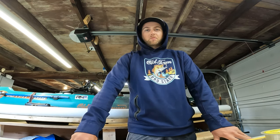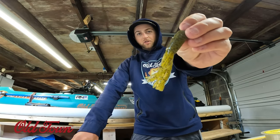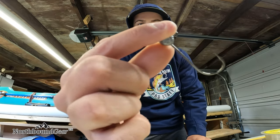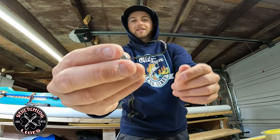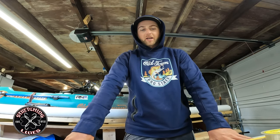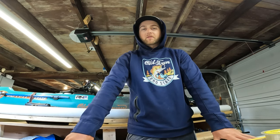I really stuck to two baits. In the morning, I threw this little Strike King green pumpkin tube with this jig head here, just a quarter ounce jig head and a pretty stout hook. My buddy Jack Tibbins makes these, so they're pretty good hooks, pretty good jig heads. They fit awesome inside that tube, and that seemed to be the deal early in the morning for me.